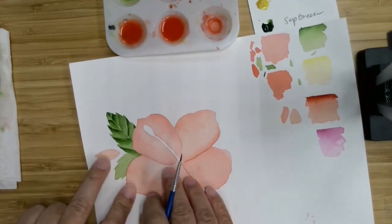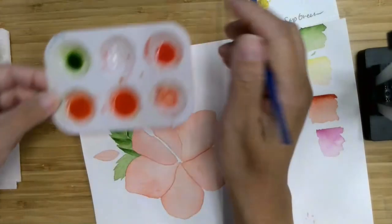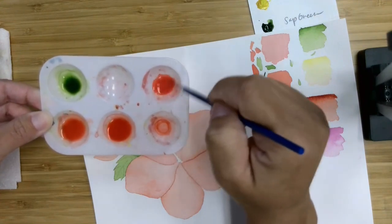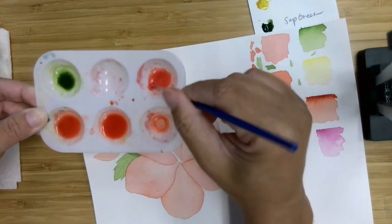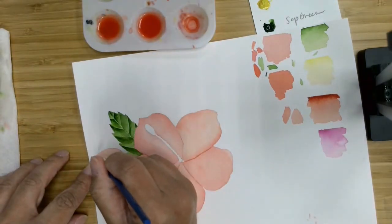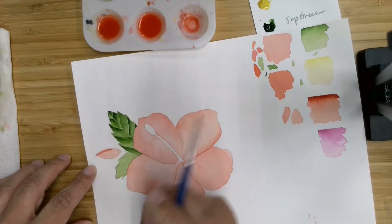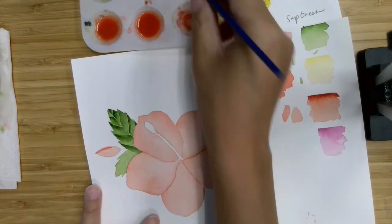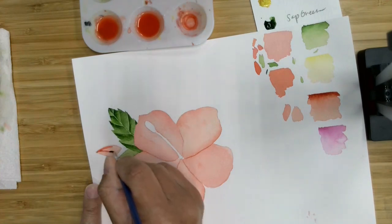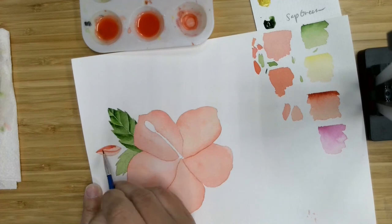While that's drying, I'm gonna work on this here. So you should have some leftover of this coral shade that was darker. So we're gonna be using that on half of this little flower bud. So draw in kind of a wavy line here. And fill in the rest of this with the darker color.